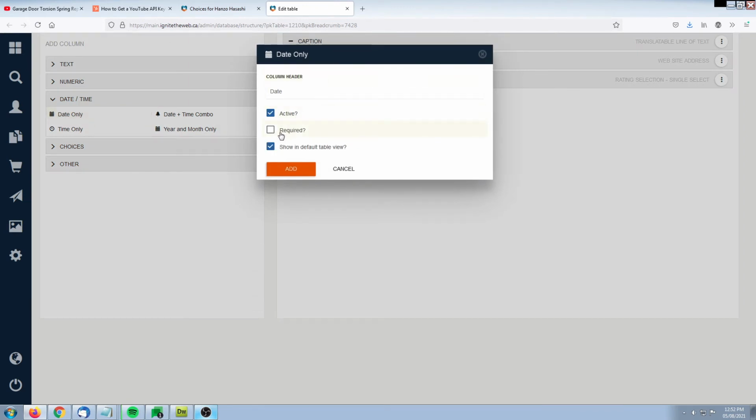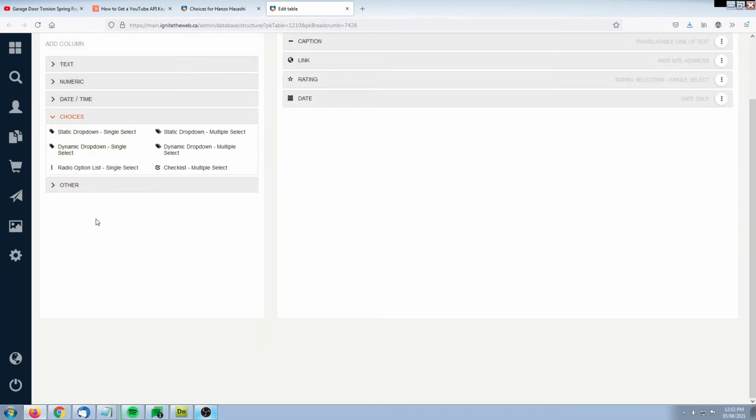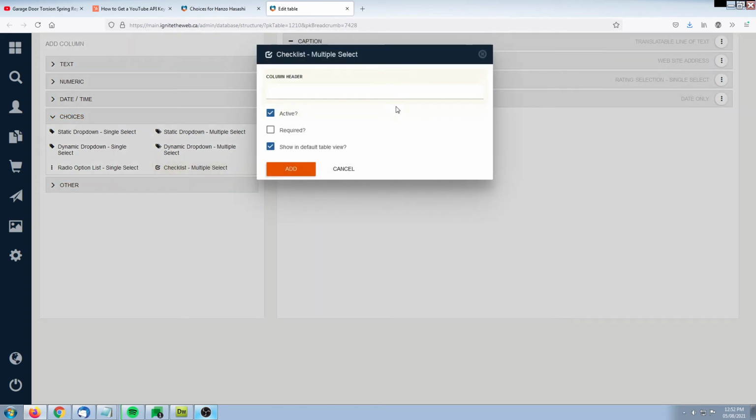And I'm going to leave this not required, and I'm going to remove it out of the default view. And under choices, I'm going to select a checklist, and give it a name. And I do not want to show this in the default table view either.